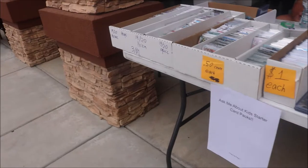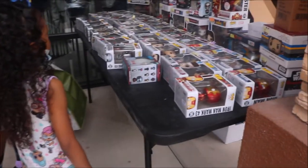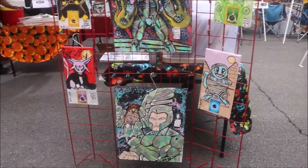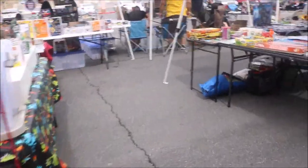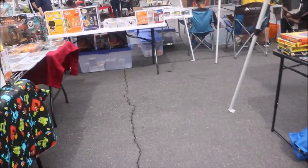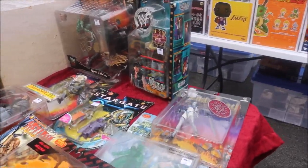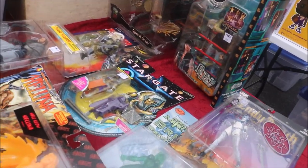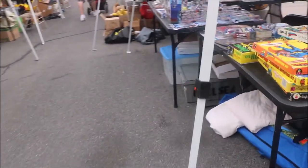It looks like they've got baseball cards here. And more pop figures over here. And over here at this booth they have some art — it is really cool, and I have to admit I definitely like it. We're going to go ahead and sneak around here and see what they have on this side. Looks like they have an Undertaker in the box, and some other figures. There's Stargate. We're going to go ahead and move on to the next booth.